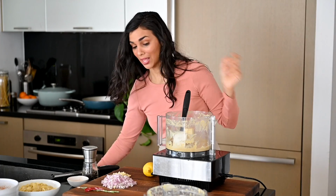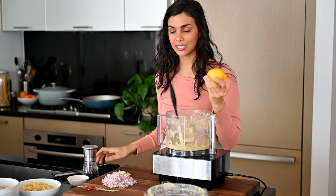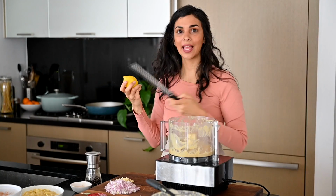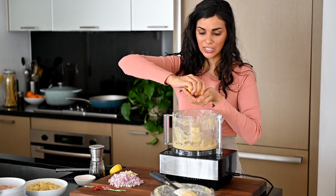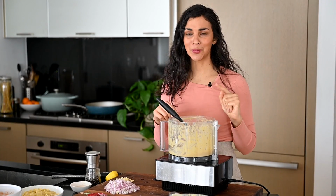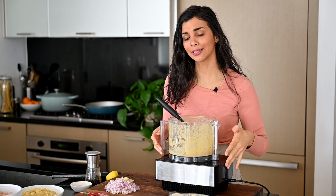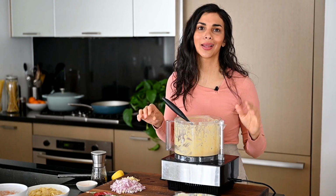Oh, wonderful. I forgot to add the lemon, so I'm gonna zest maybe a half of a medium lemon, and maybe half of the juice as well. Just squeezing it over my fingers to catch all the seeds. It's much better. Sometimes if your recipes are a little lackluster, a pop of acid, acidic ingredients, can go a long way in freshening it up.